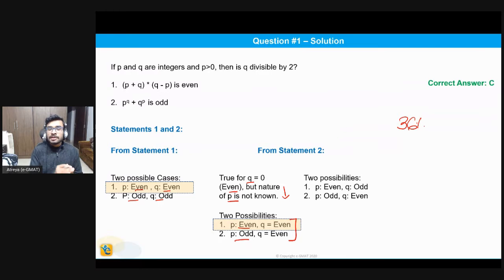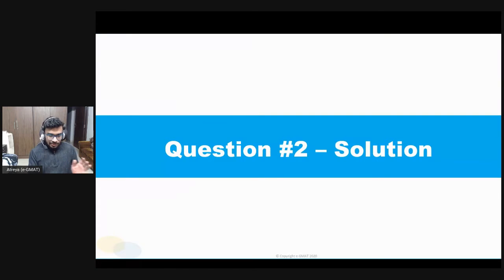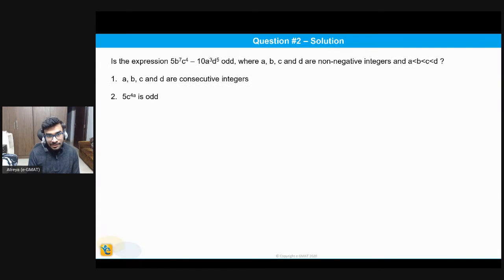So we would just be following the normal approaches to get to the final answer of ours. Right? With that, let's move on to the second question solution. Now, this is also a very interesting question and my personal favorite. In this question, let's first look at the question statistics.